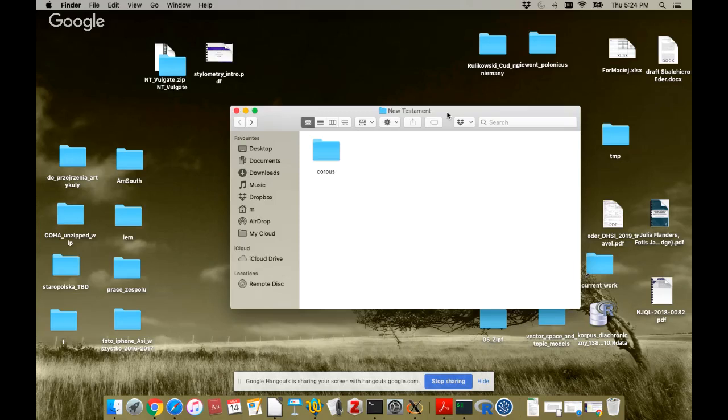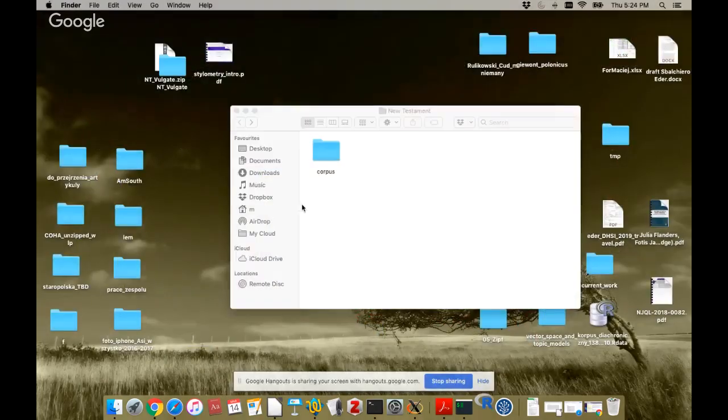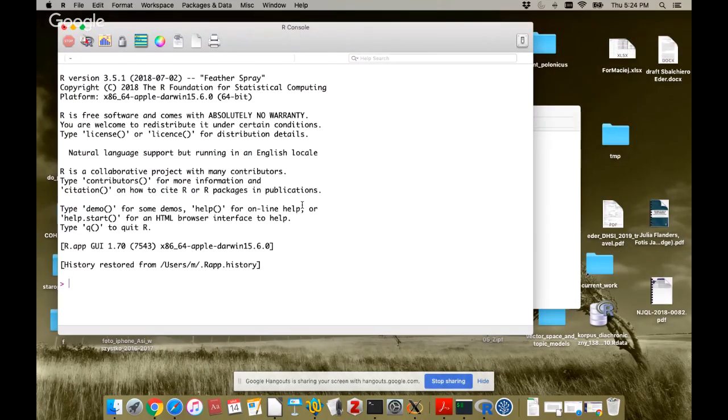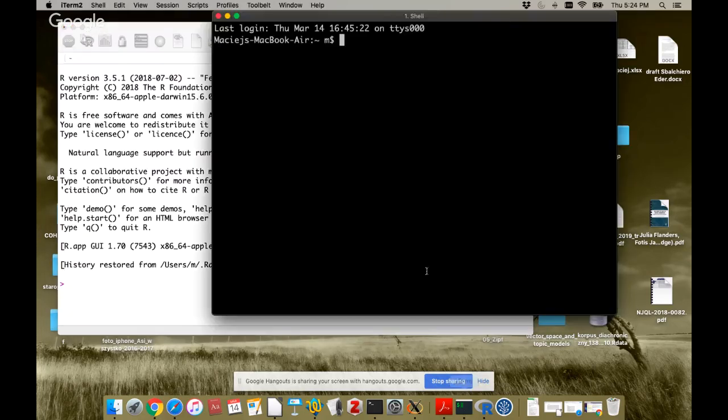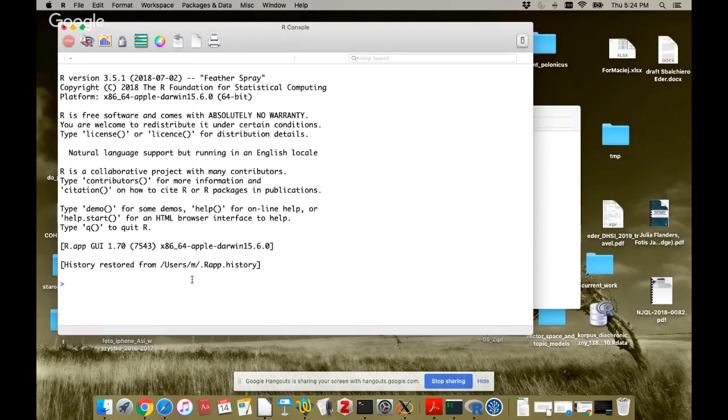Now, time to start R. I will not be using RStudio this time, but you're encouraged to do so if you want to. I will use a regular R console instead. As I said, you are free to launch a very, very simple Linux or Windows console, such as this one, by firing up just R. You're also encouraged to do so if you're interested. I will stick to the very simple R console for the time being.